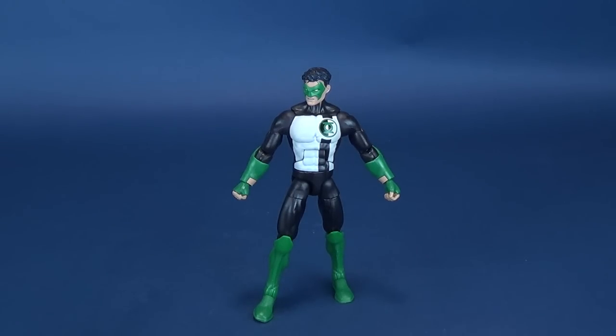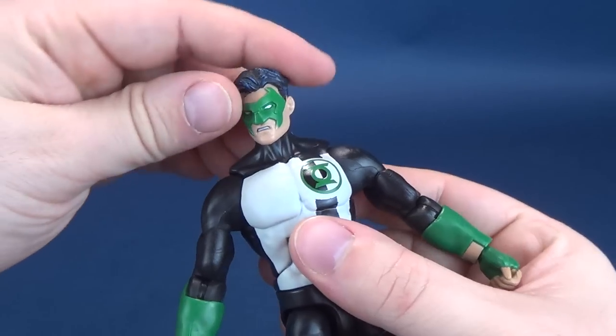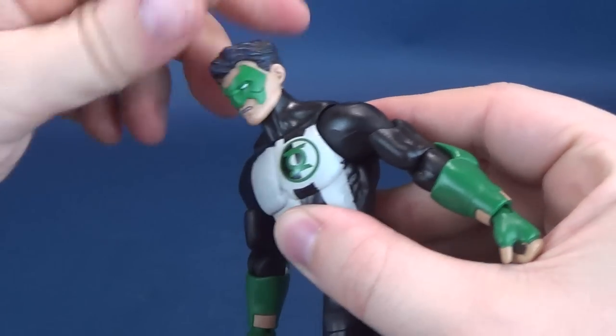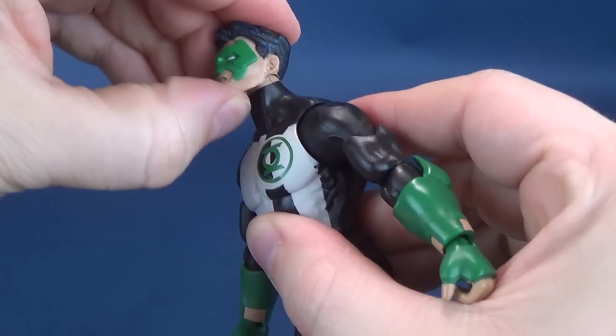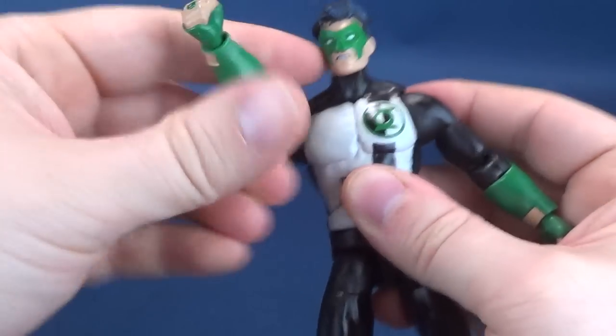As such, we segue to poseability. It would be a good time to look at the poseability on this guy, which would pretty much be the same as Superman. His head rotates all the way around. It hinges up and down, a little bit higher actually than what Superman was able to accomplish. His arms rotate all the way around.